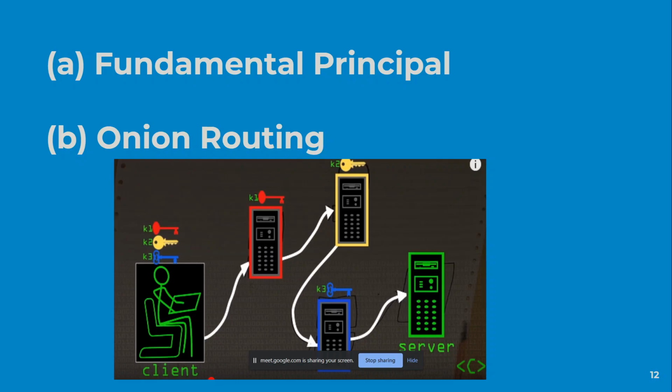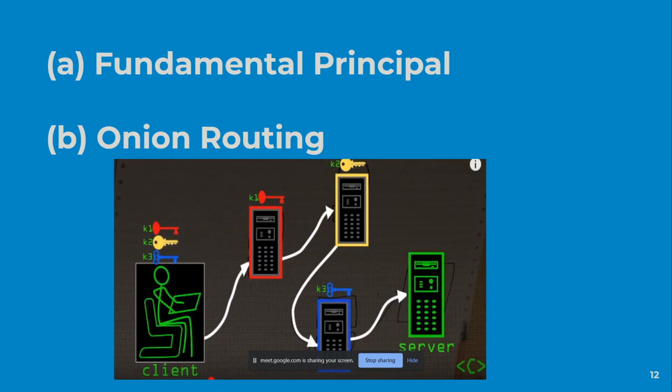The first node would have the first layer key. The second node would have the second layer key. The third node would have the third layer key. But here's the key point. None of those nodes knows at which position they are, except for the final node, which is the end node, because it has to send data to the destination source. The middle nodes cannot really intercept the data as they don't know how many layers of encryption exist. Making a single encryption is hard enough; adding even more layers, it's just impossible. So this is the main, high level design of this structure.